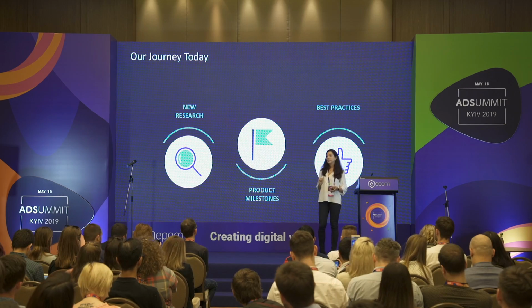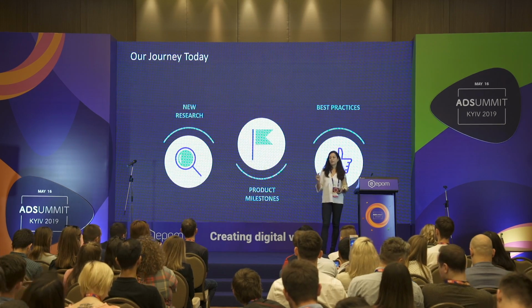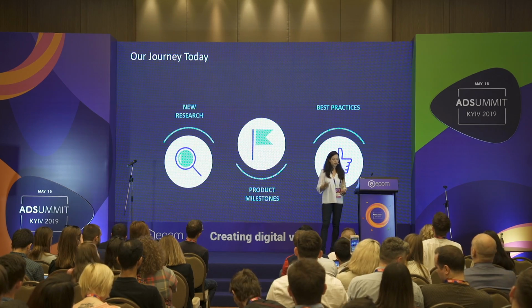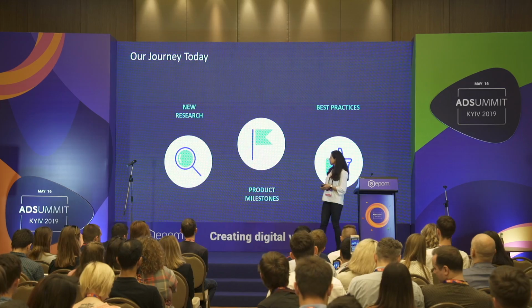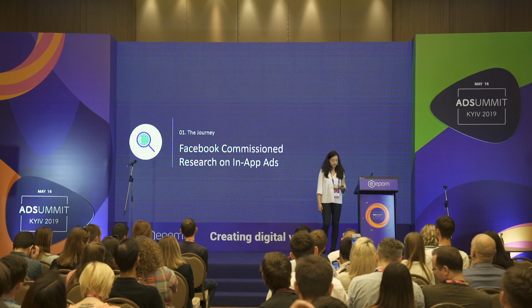What are we going to talk about today? There are three things that I'm going to share. One is numbers. The second one is products and product innovation that we're going to launch this year or already launched. And the third one is some best practices for you all to implement later on. Okay, so let's start with the first one.